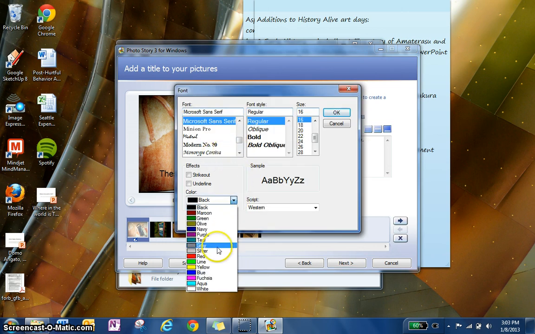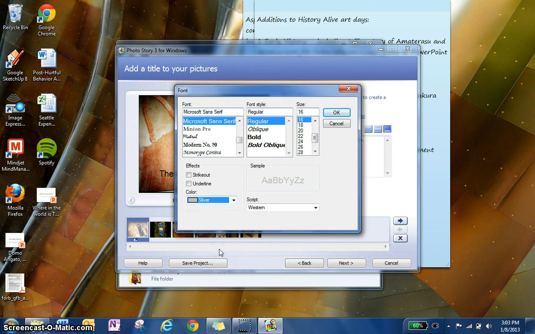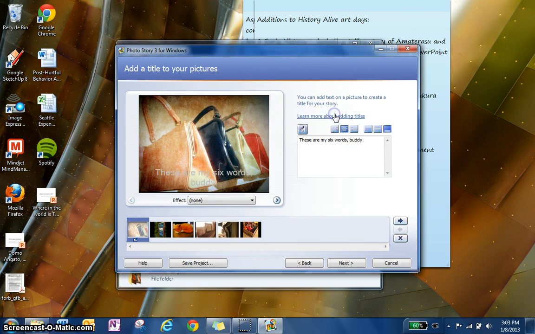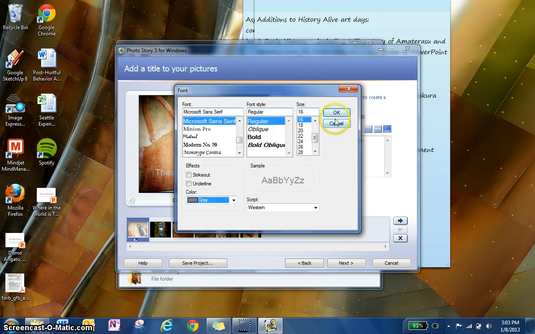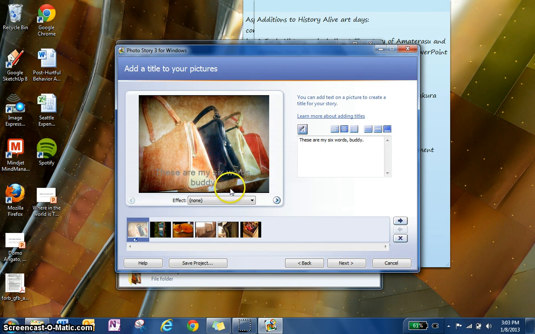So you may have noticed in Miss Moore's photo story that one of the sets of text was hard to see. You're going to need to check that and make sure that the text is actually visible. I don't like that one, so I'm going to go back and maybe make it dark gray, see how that looks. And I might with this one play around with the size of the font. I might try to get it all on one line.